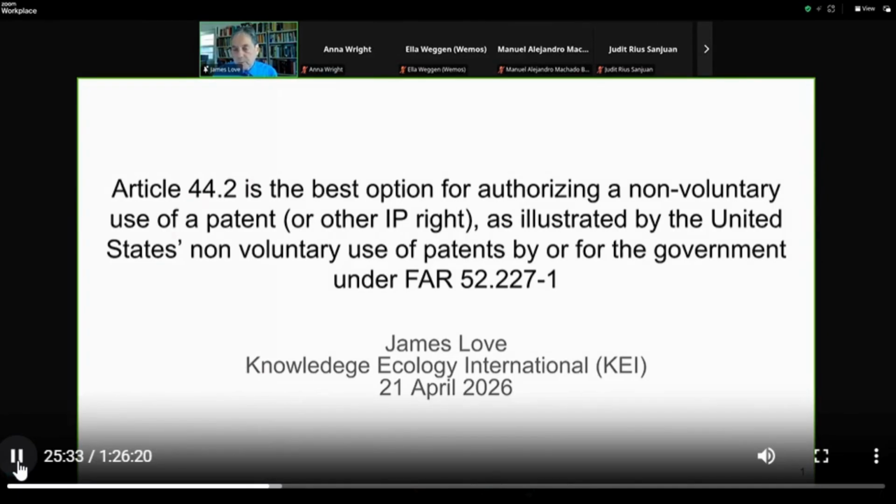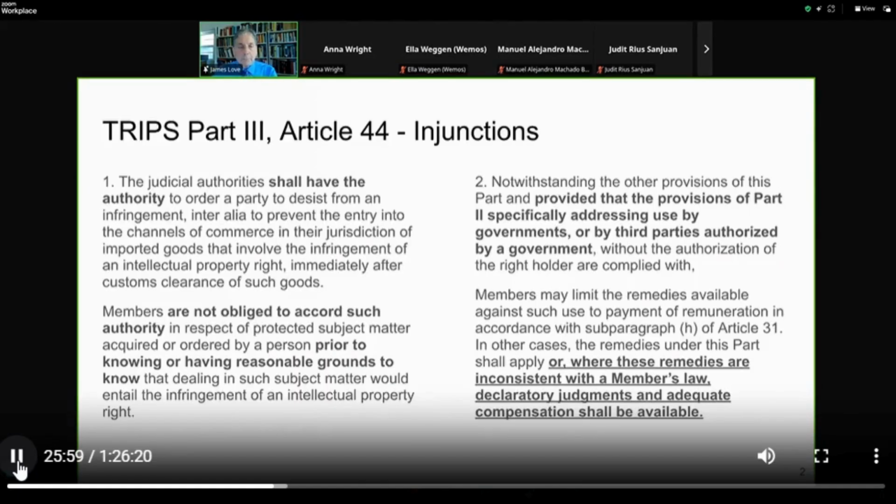In there are particular provisions that deal with compulsory licensing or other types of non-voluntary authorizations, and people often focus just on that. However, Part 3 of the TRIPS, which has to do with the enforcement of rights, is probably, I think, the most important flexibility, and that is the section on injunctions, and that's what I'm going to talk about. Now, Article 44 of the TRIPS is the section on injunctions.